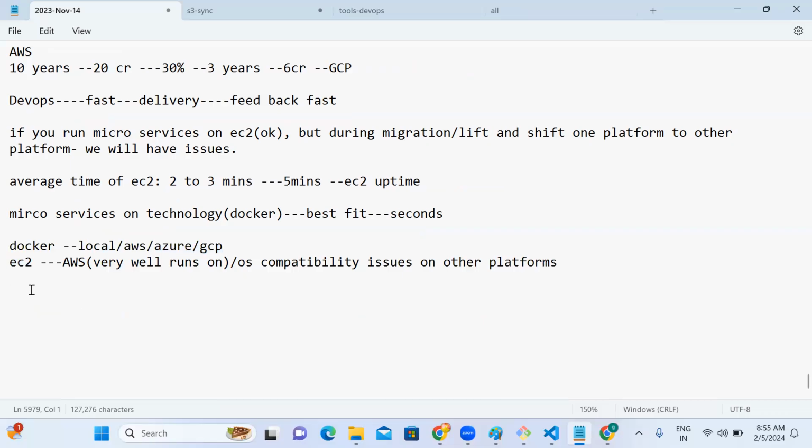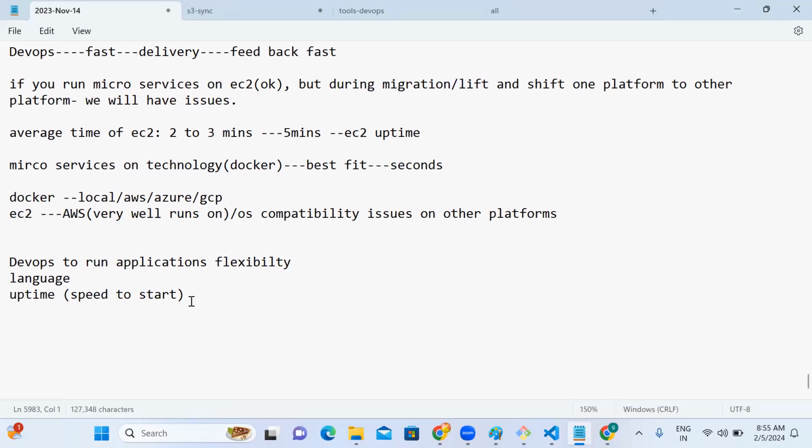Now, in DevOps, to run applications, you need flexibility in terms of language selection, in terms of uptime, application flex time, lift and shift, to run anywhere.